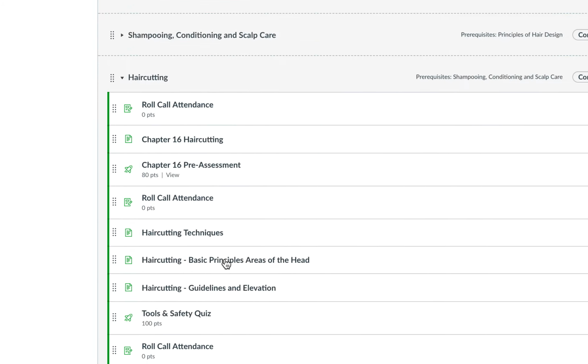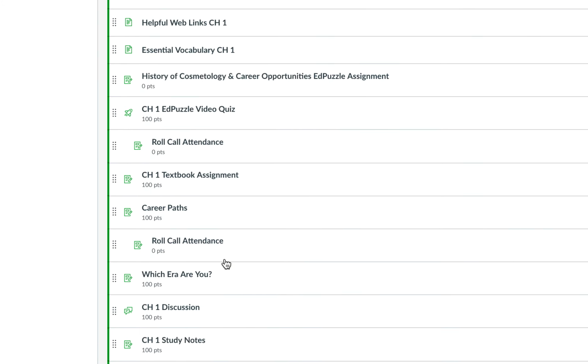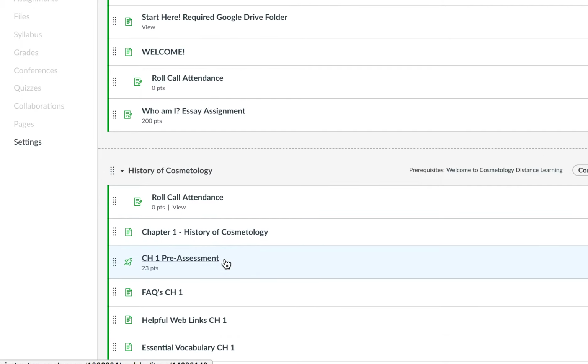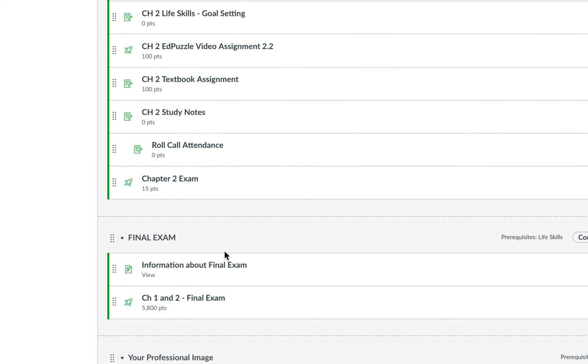So if I opened all these and showed you every single thing that was in them, we would be here the rest of the night. I'm not going to do that, but I did want you to understand that in the comprehensive course that covers the full 250 hours, we're going to give this to you broken down into modules. So you're going to have the orientation through chapter 5.